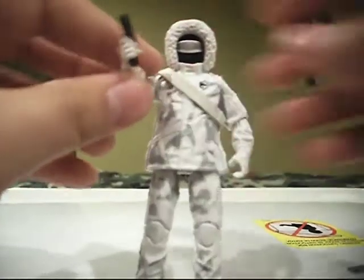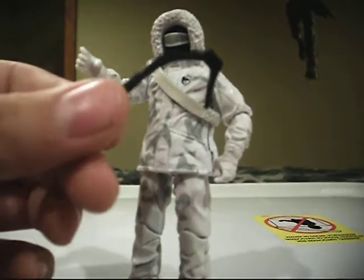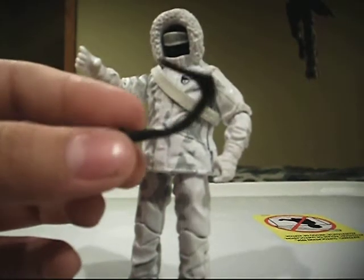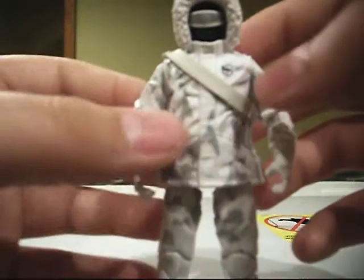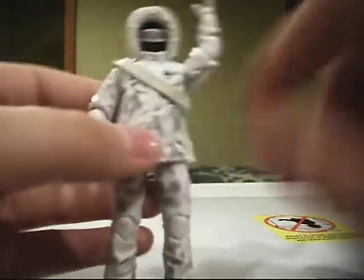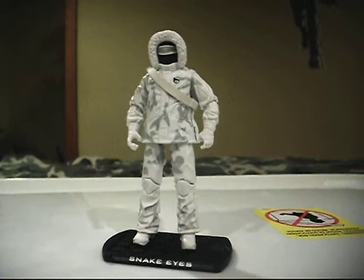But his little handgun. Took this out of his hand a little too early. The pick. It's like an ice pick. See it? Ice pick. Now, I'm not going to do it because it gets annoying to put back on, but you can take this off. You just got to lift this arm up and you take the strap, put it over, and then you can take that off. But right here, if you can see, you can lift up his thing and you can see eyes on Snake Eyes. Just making that. This pretty little figure.